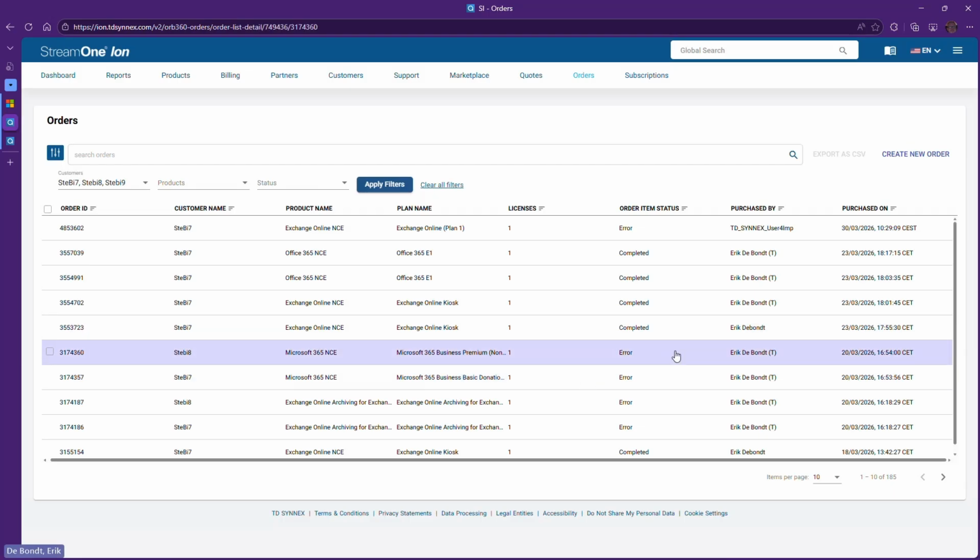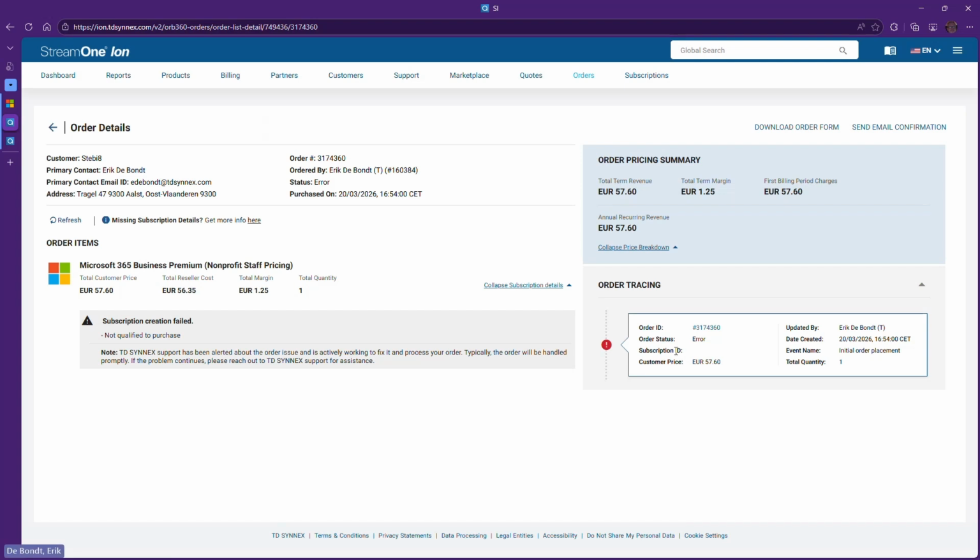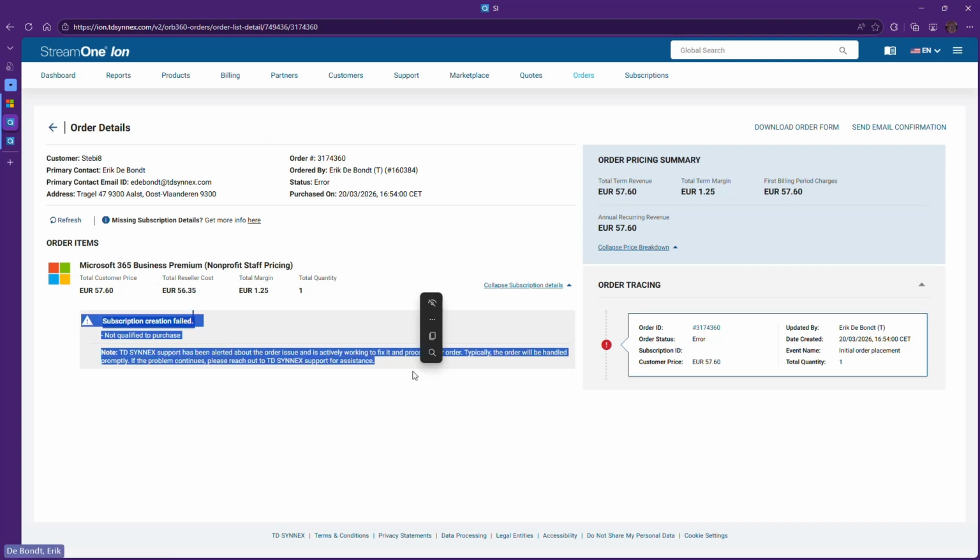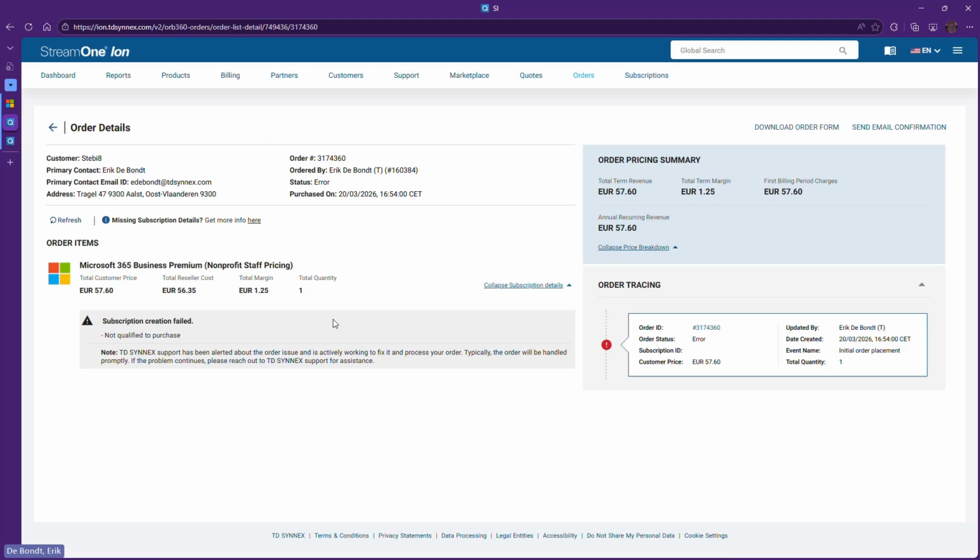If you open an order, the one you see here, in the gray box is the error coming back from the vendor. Especially, which is under the line, also giving why this failed.